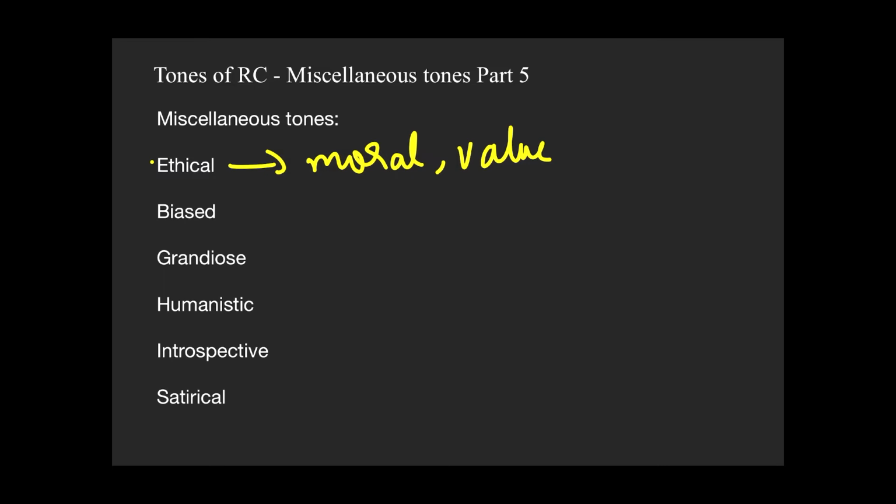Similarly, going down to biased, the word biased in itself means that you're favoring one thing or one person, an object or a group, over another for certain reasons. This is very important: when you're favoring a particular thing over the other and stating reasons, then that passage becomes biased in tone. For example, the author is constantly favoring a certain company over the other which manufactures steel, and gives various reasons that it has been in the market for so many years, it has been producing quality products, and the number of happy customers is greater compared to the other one. So when you're constantly supporting one thing over the other and also stating reasons in the passage, that makes the tone of the passage biased. Very easy to understand because biased is a word we commonly use.